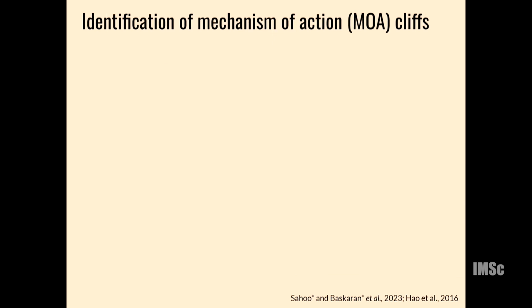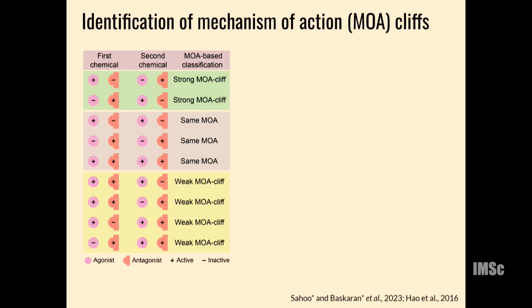So the next question that we are asking is, similar to analyzing the structure activity landscape, can we analyze the structure mechanism relationship? That is, you have similar chemicals but mechanism-wise they differ. So what we have done here is that we have taken the common chemicals between the agonist and antagonist data sets, and then we are asking which chemicals are similar, where one chemical is active in the agonist assay and another chemical is active in the antagonist assay.